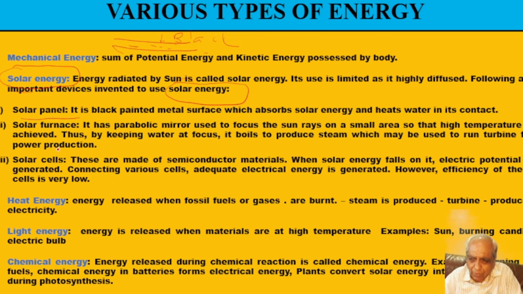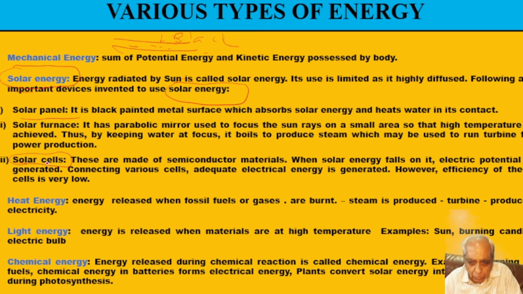Or even for simple examples, since ancient times we are using it for drying our things. Then we have got solar furnace. As the word furnace is there, it means we are heating to a very high temperature. That is possible because we are focusing the sun rays falling all around the furnace with our mirrors, parabolic mirrors. They are focusing the sun's energy to a small area. So there the water will form steam at a high temperature, which can be used to run a turbine and produce power. Then we have got solar cells, like in calculators, everywhere we are having solar cells.